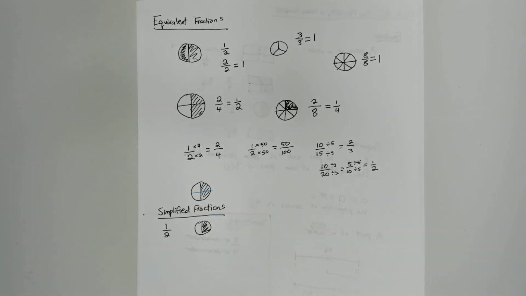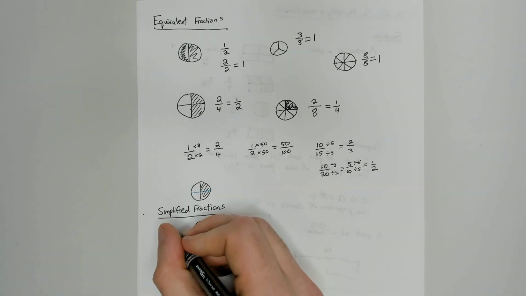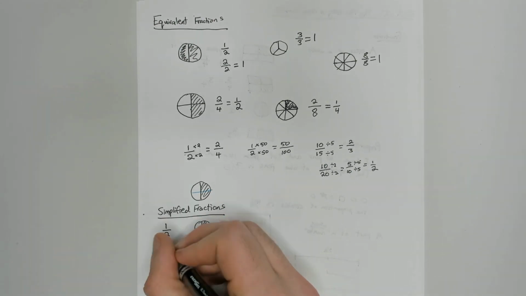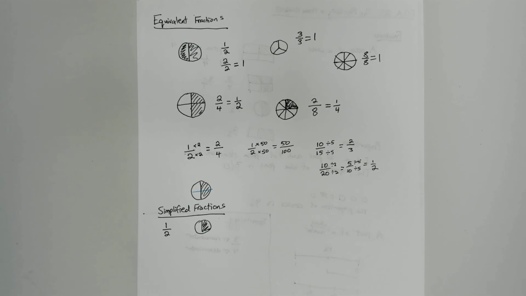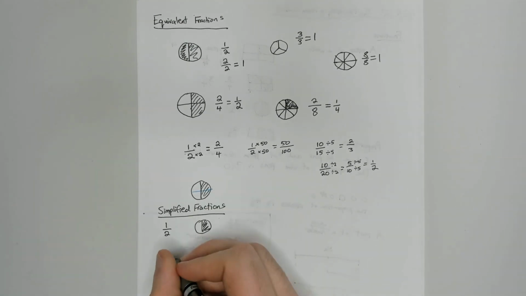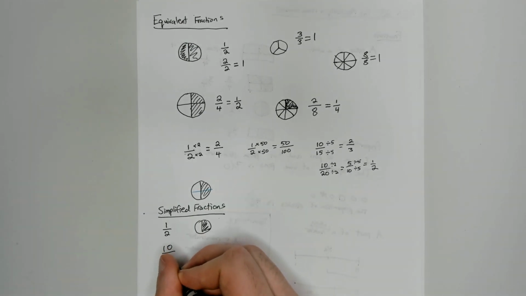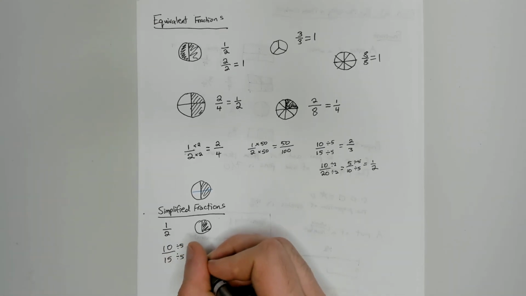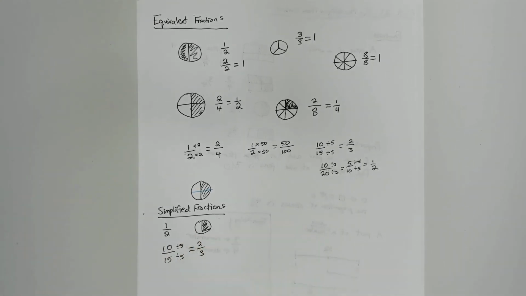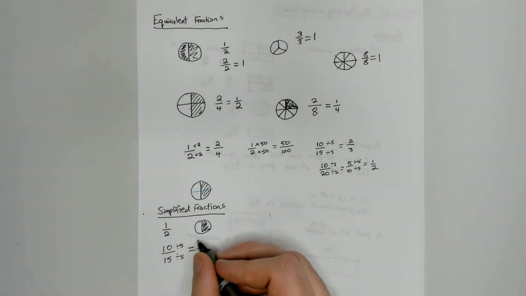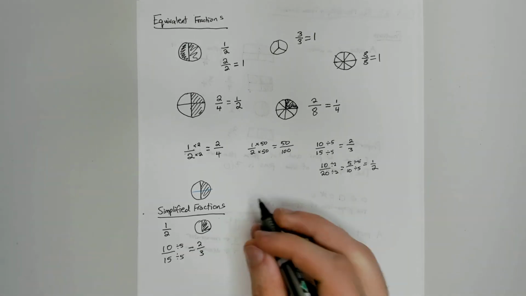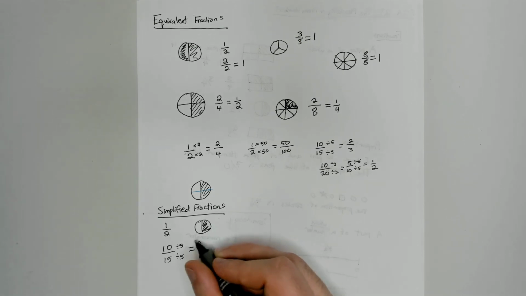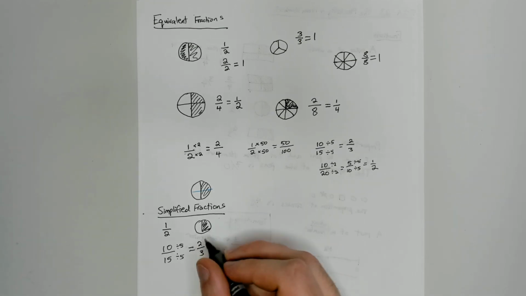And the reason we can know it's simplified is because 1 and 2 have no common factors. If they have a common factor, that means we can divide it out. For example, 10/15, we could divide both of these by 5, because they have a common factor of 5, right? So then that gave us 2/3. So these were equivalent fractions, and this is simpler. But then 2/3, 2 and 3 have no common factor, so they can't be simplified any further.